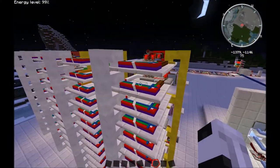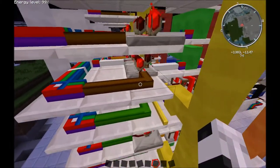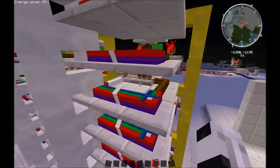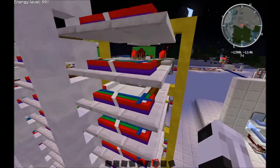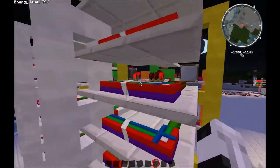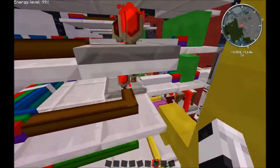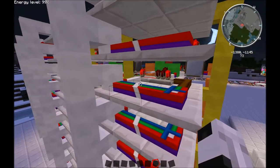If it is a row, yeah, if it's a row, it's brown. So that's this one here. It's getting a brown signal and it's on, and it's saying that white's off.